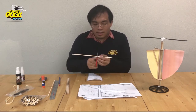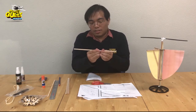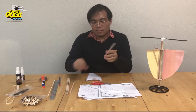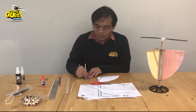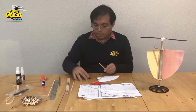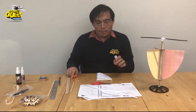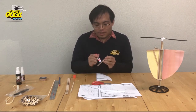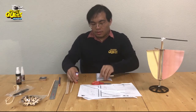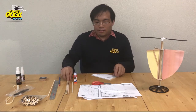Now, if you're having a hard time cutting it, you can choose instead to just snap it and sand off the edge. That should do it. Take a glue stick and glue the balsa wood onto the blueprint. And we're going to do the same exact thing for A2 and A3.